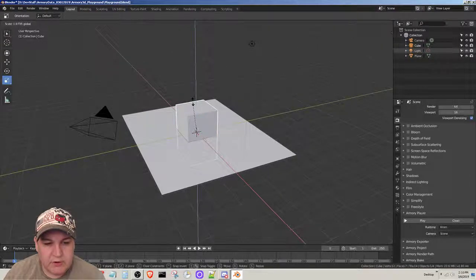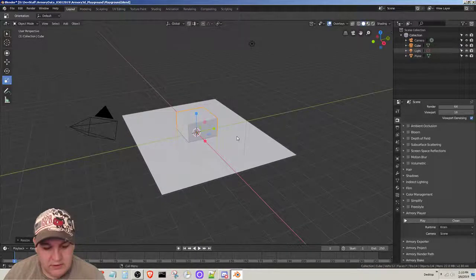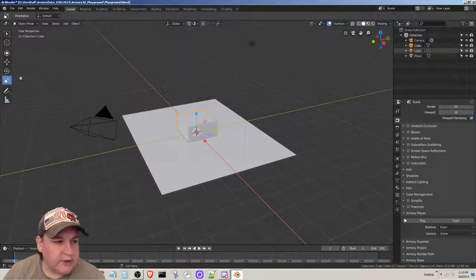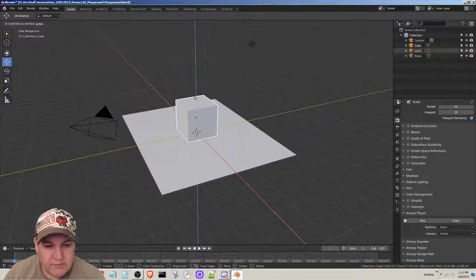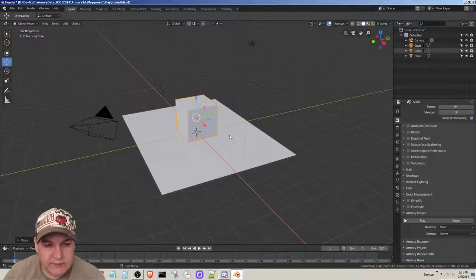And I want to just drag, oh no, I keep forgetting, Control Z. I want to actually move up. Got the cool little X-ray deal right there.